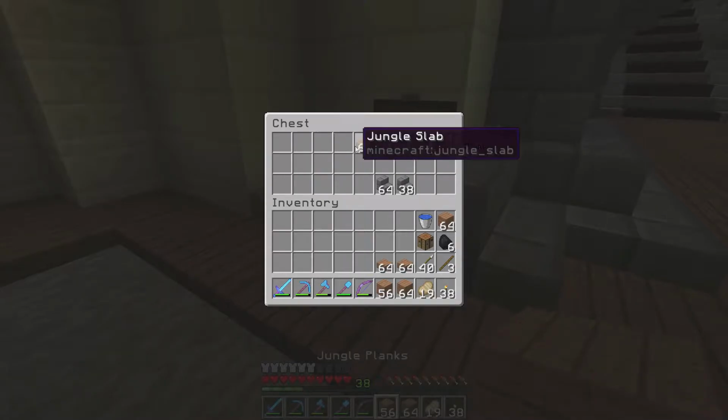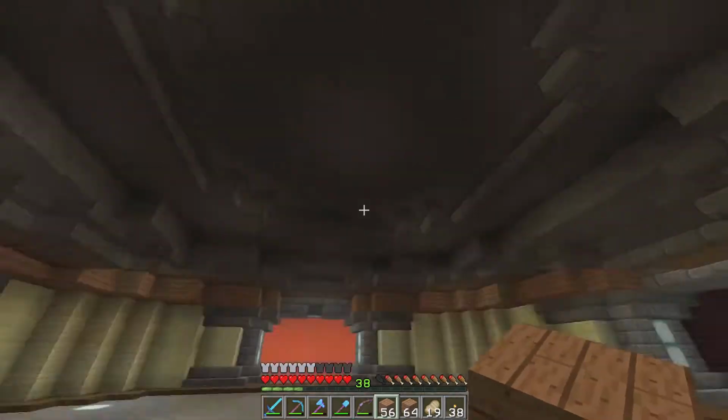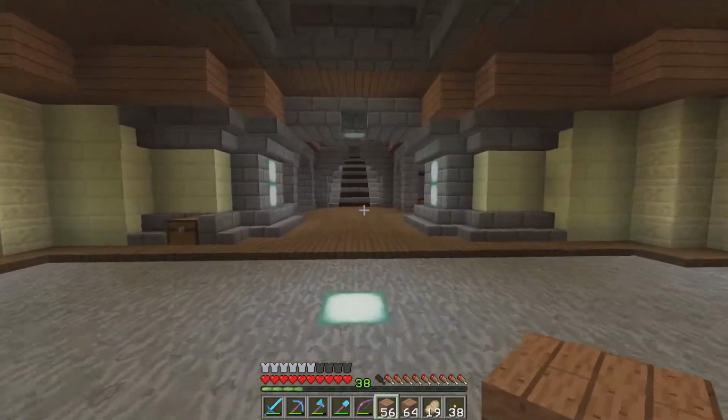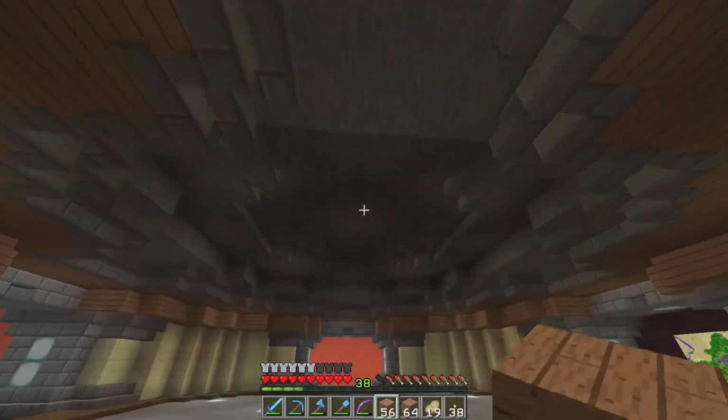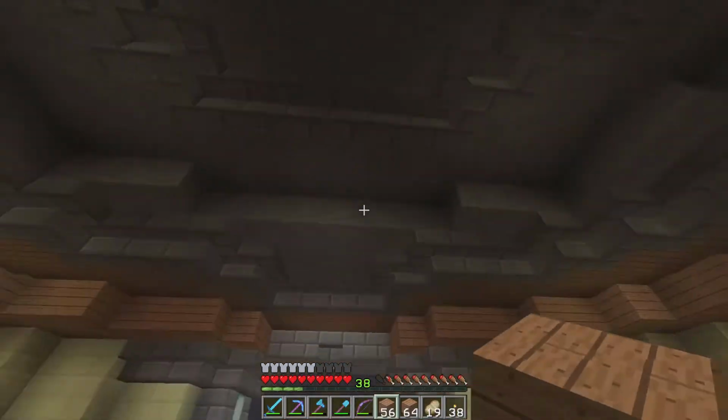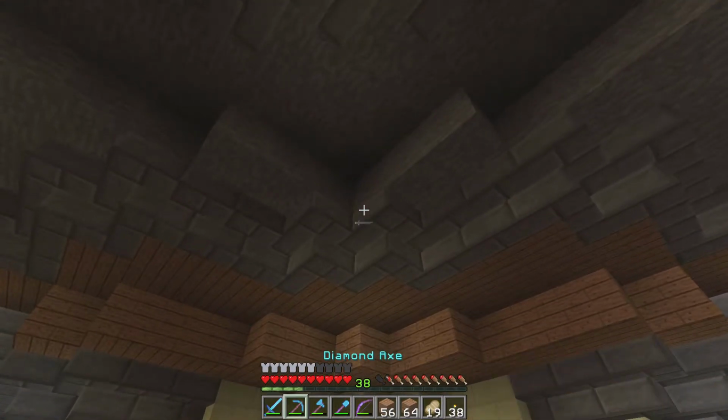We need these bits here. I do think we're going to need some nice bits of scaffolding because we haven't got enough scaffolding bits to get up to the roof, but we can use wood. That's all right, we can use wood. So let's have a look what we're doing here.